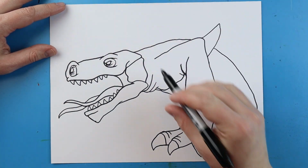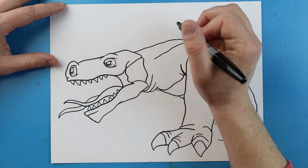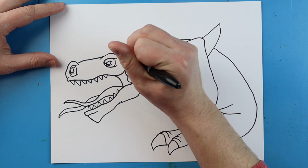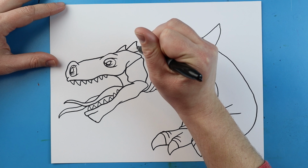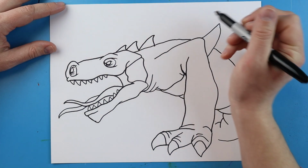Now, right here, before I add the other arm, I'm going to add a few spikes onto here. So I want to get some of these spikes established so that I can get the other arm in. So we're going to start right here at about the head, and I'm going to make a couple little spikes that go back, and they're going to come down, kind of like little shark fins, and go up and down.